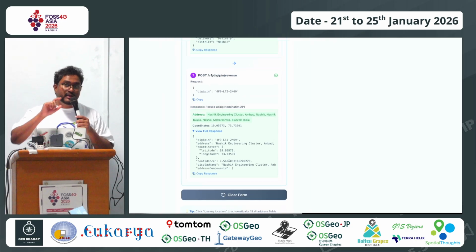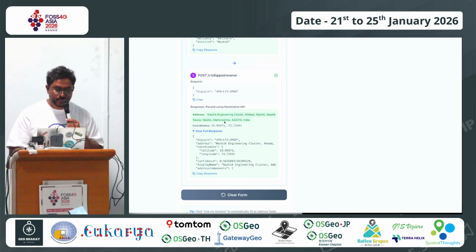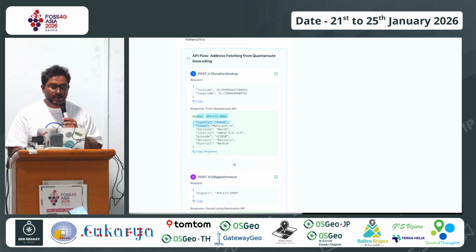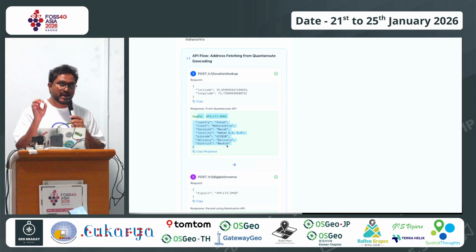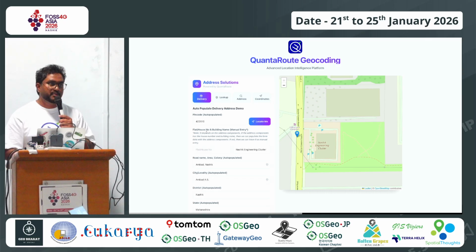But here the catch is, if OSM data is wrong, is it going to give the correct thing? No, it is not going to be correct. The last part is not going to be correct. But the first part, the DigiPin part, is accurate as the government record we have right now. Okay, so this is one example of how the checkout page can be done.